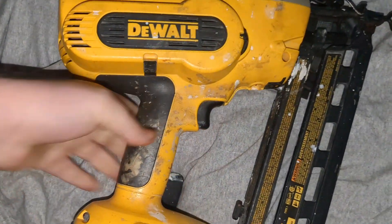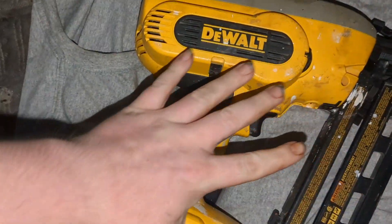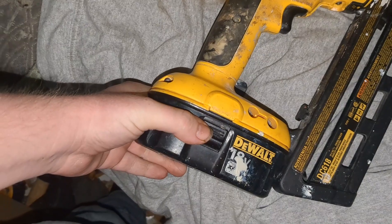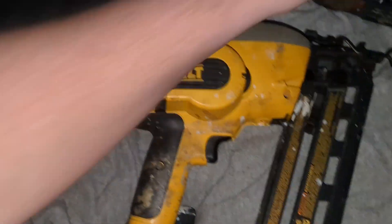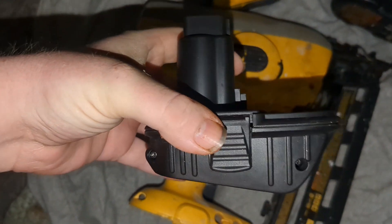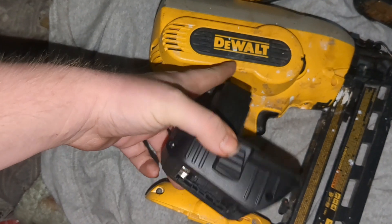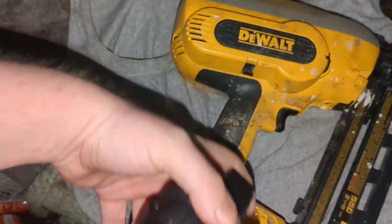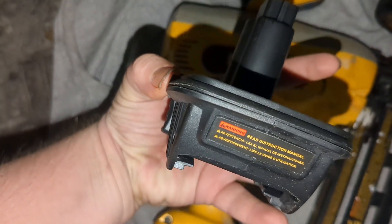This thing's really nice. I noticed there aren't many videos on this, so I'm just going to go over the whole thing in case you want to know what's up with it. It's 18 volt. You can go on Amazon and get this battery attachment — but do not get the DWAP brand attachment, because it's got some circuit stuff in it that will not let this run. The DWAP brand won't attach and run, so go on Amazon and get this one.